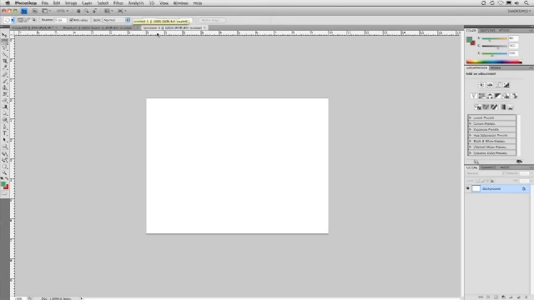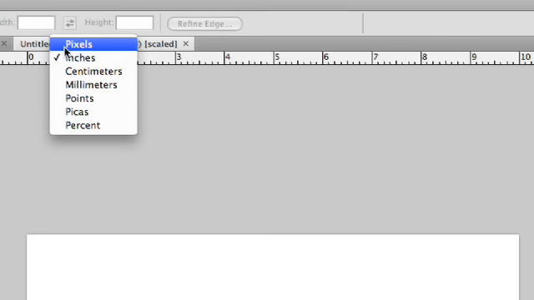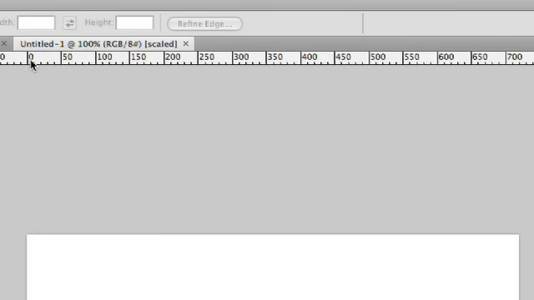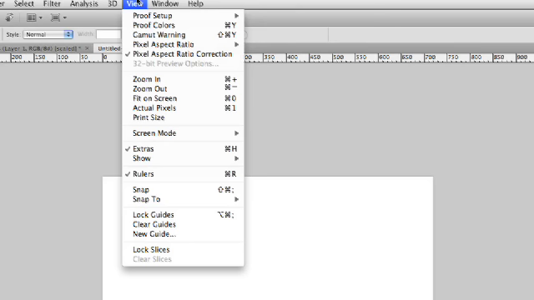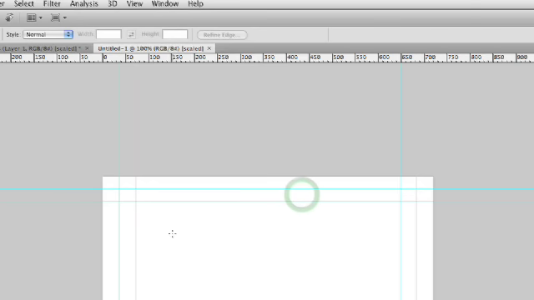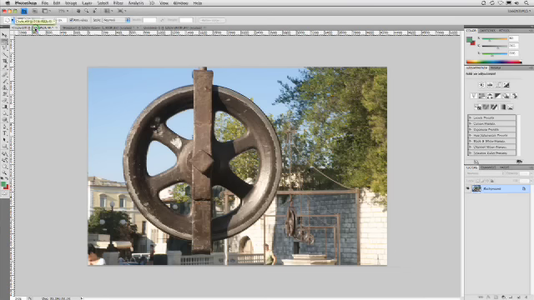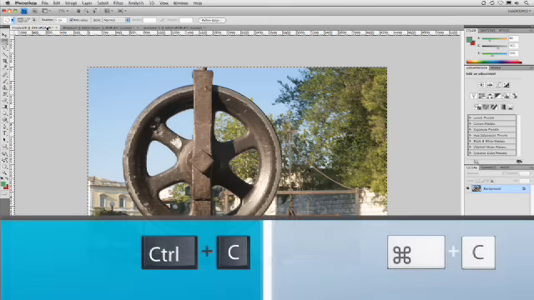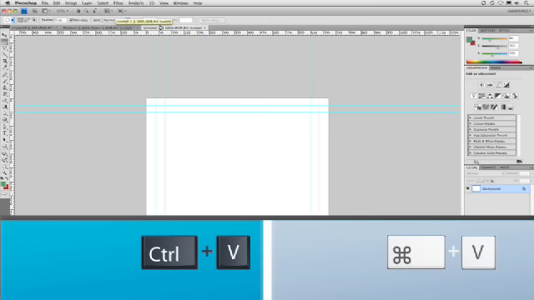Now, this is a lot less confusing if you get out of the world of inches right away. So let's just right click and change our rulers to pixels. Notice that it goes from 0 to 720, which is the width that we specified for the standard definition preset. I'm going to also go up and choose View, Show, Guides, and this will give us our Save Title and Action Safe preview areas. Let's go ahead and grab that photo. I'll select it by choosing Select All, and then we'll copy it to our clipboard, Command or Control C, jump on over to the new document, and hit Paste.